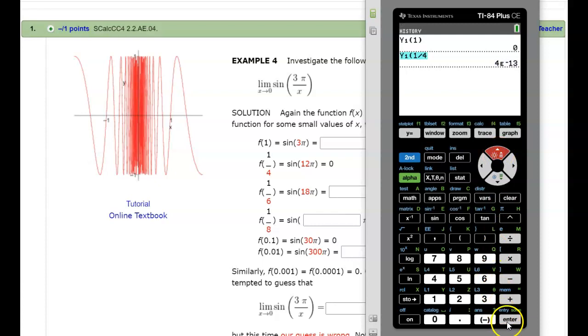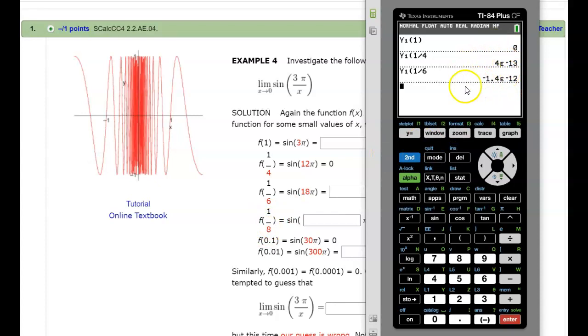So what if I put 1 over 6? So I'll go grab this again. Put 1 over 6 in. And I got something that's small again. It's not quite as small as this one, but it's still incredibly small. The negative exponent there tells me that's 1 with 11 zeros after it, 1 over that. And it's negative, so it's oscillating a little bit. And sine does oscillate. So what we're doing is picking a sequence here that looks like it's going to 0.